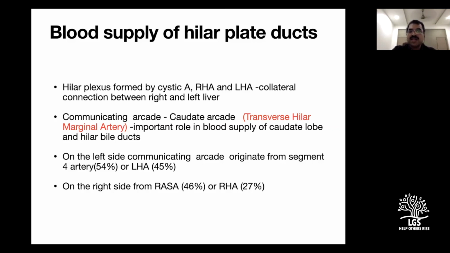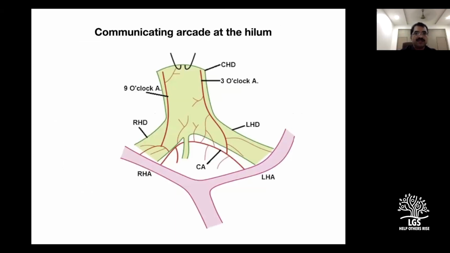This transverse hilar artery actually represents an important communication between the left and right hepatic arterial system, and it preserves the blood supply to the liver hilum. So during the dissection of the liver hilum, if you use cautery too much, if you ligate all the bleeding vessels in that vicinity, you are actually damaging this communication, and that can induce stricture later on.